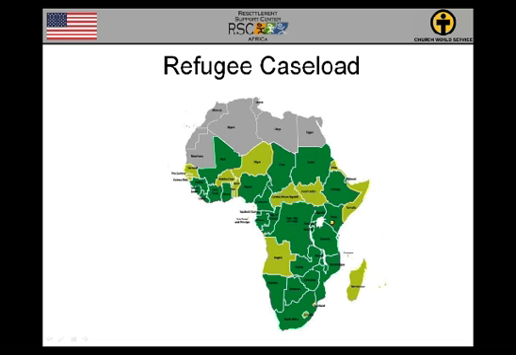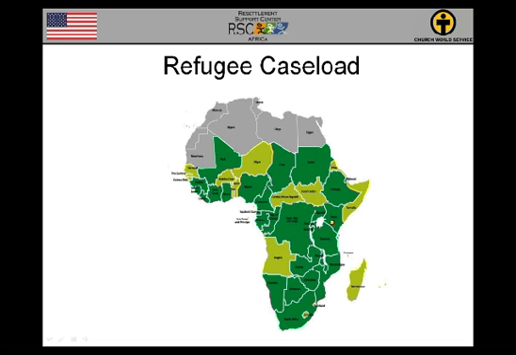However, we train throughout sub-Saharan Africa. So RSC Africa covers an area of 49 different countries. Specifically on this map, you'll see that the dark green areas are those locations where we're actively processing. Last year in FY13, we did CO training in 24 different countries. And in most of those locations, it really is a variety of different settings where we're doing circuit rides, setting up impromptu classrooms in urban centers, camp locations, and a variety of different venues.